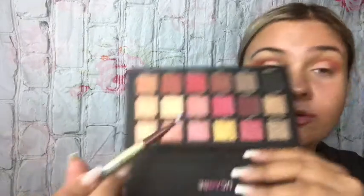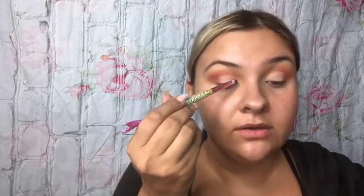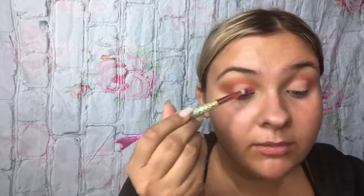I have put concealer on my eyes now. I'm going to go back into this palette and go in with shade Amber and then Eden — I want to test both of them. I'm taking the flat brush from the Amazon dupes collection and picking up shade Amber, which is a pinky glitter shade — I swatched these with my fingers and they looked pretty good. I heard Huda Beauty shadows feel very wet and Huda said to apply them with a finger, but I'll try the brush first. In the corner, this is really pigmented, there's a decent amount of fallout in the pan. They literally look like foil.